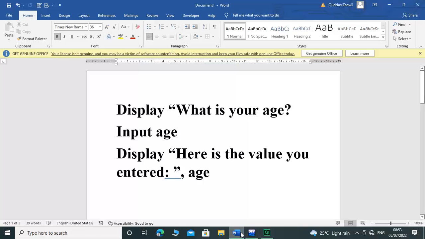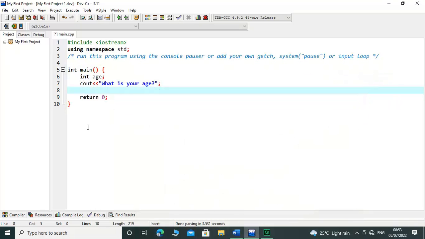Next line, input age. For input we use cin with the greater-than operators and then age. Age is a variable already, so we just type age and terminate it.